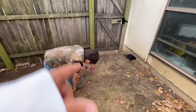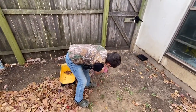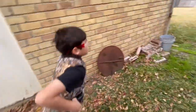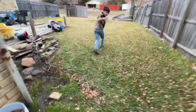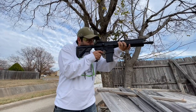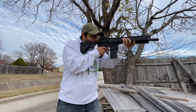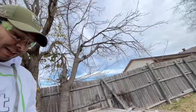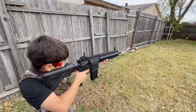6-round burst. We're going to give it a shot on 6-round burst, okay? Come on, we're going 6-round burst this time. Am I shooting or you shooting? You shoot. All right, here we go. You ready? Guys, the 6-round burst is pretty awesome. I think you can just hold the trigger down.